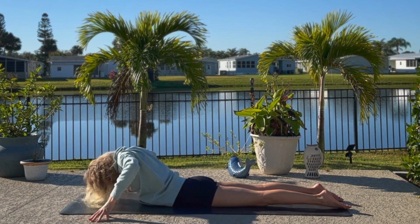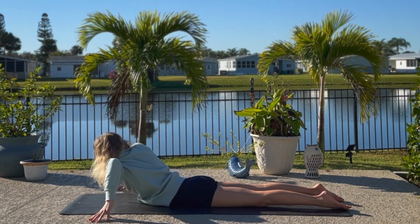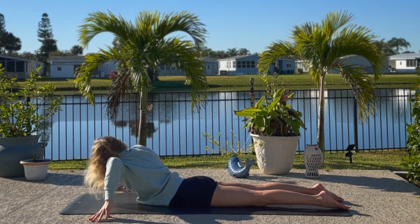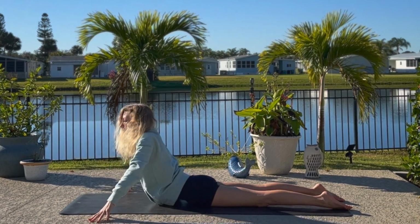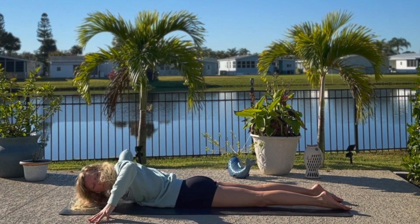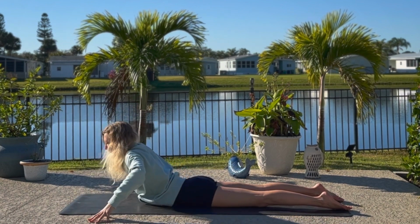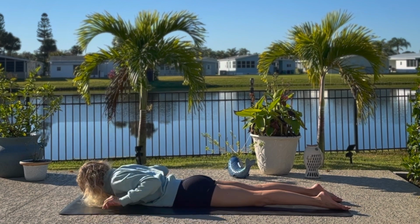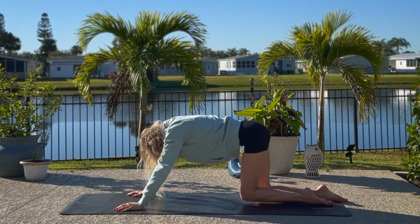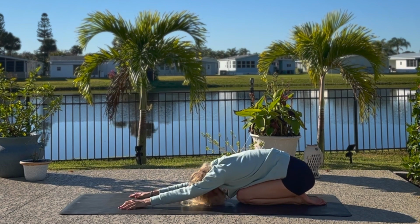Inhale, lift up, and this time we're going to drop the left shoulder down to the center of the mat. And inhale, come back up, and other side, drop that right shoulder down to the center of the mat, and inhale, lift back up. Exhale, lower the chest down. Bring the hands next to the chest. Slowly lift up and back. You're going to bring your knees together this time for child's pose and extend your arms out in front.